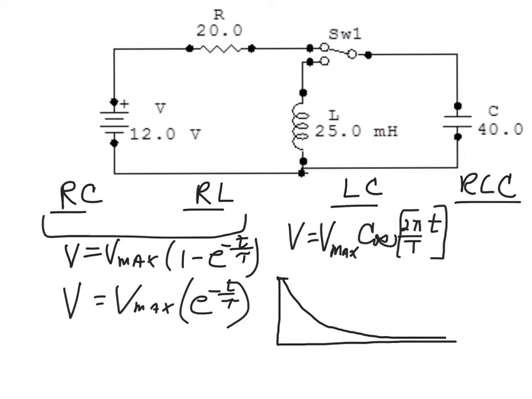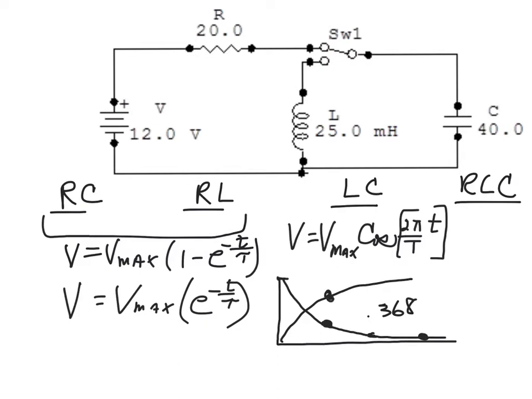And since how long this takes to occur is an infinite amount of time, we characterize the time it takes by the time constant tau, which tells us mathematically how much voltage is there after a time equal to the time constant. And we know that it decays about 63%, or about 37% remaining of that value, and each next time constant the same behavior happens, whether it's charging or discharging.